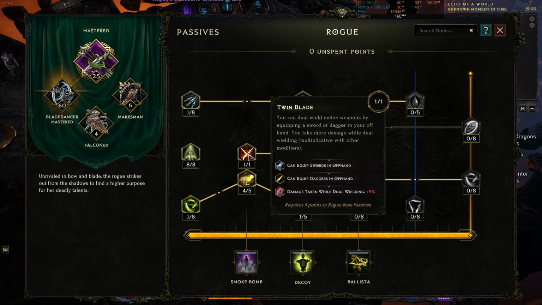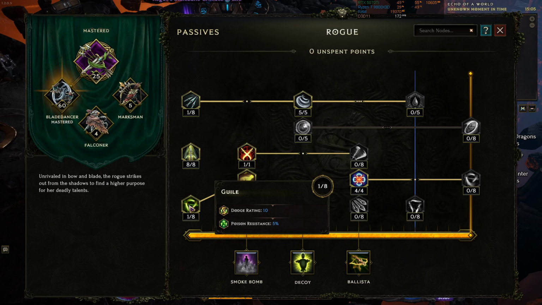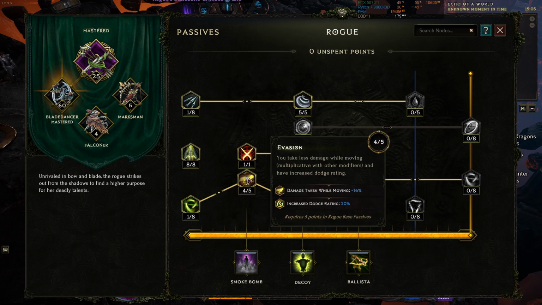This is mandatory for this build because we are wielding a sword and dagger. So you're going to get these to be able to equip a sword and a dagger in both hands. Okay, this is just for dexterity. This is going to increase our dexterity. This increases our dodge rating. This will decrease the damage while moving and increase our dodge rating percentage.